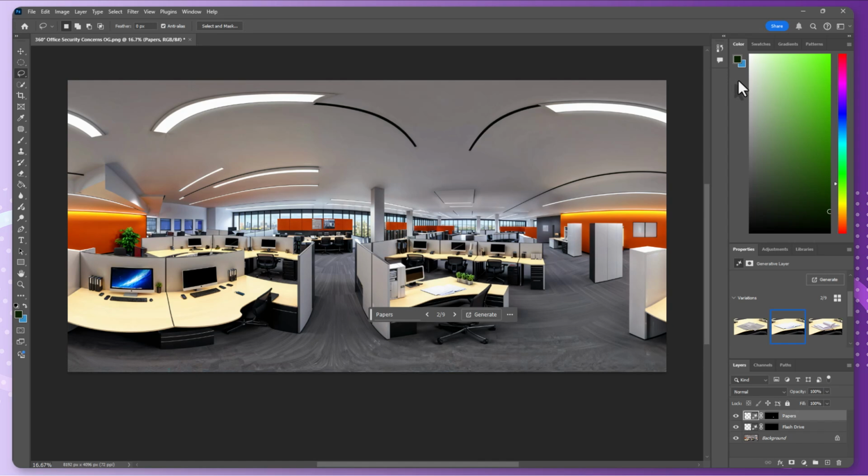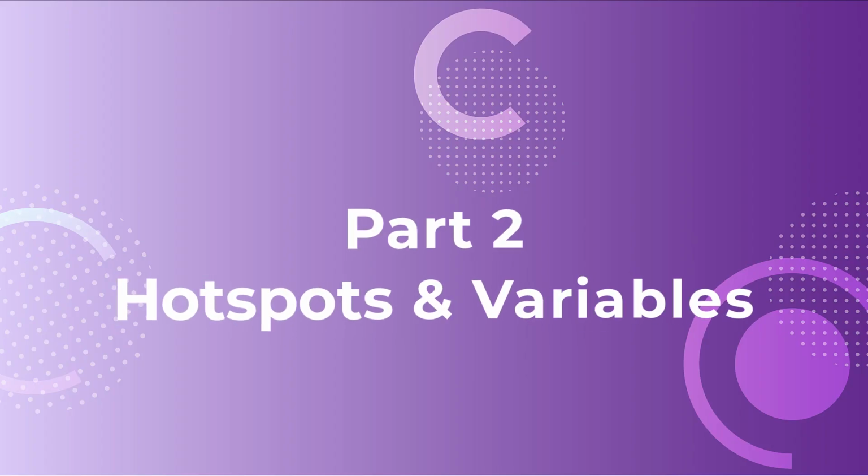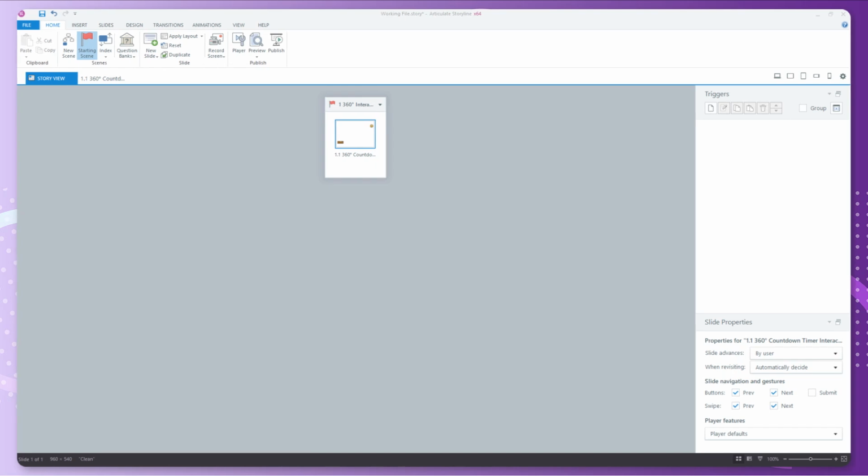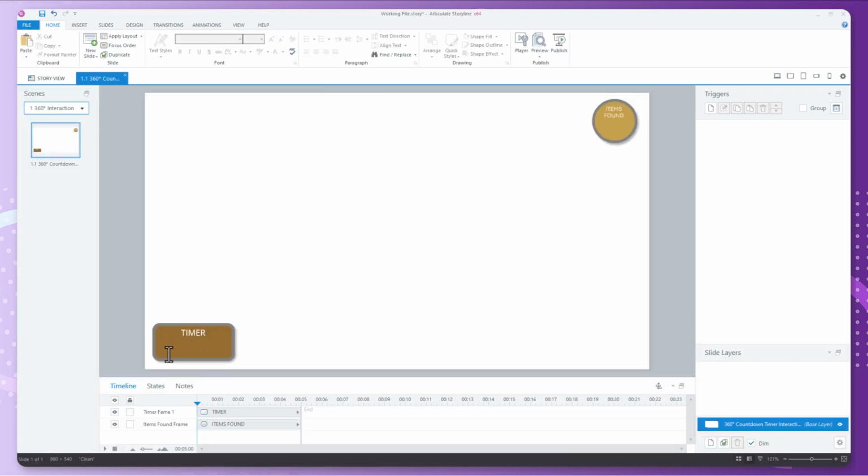Once you do that, it'll be time to actually bring it into Storyline. In the download files, which you can find in the description below, there is a working Storyline file. If you open that up, you'll see it already has just the timer box and the items found.